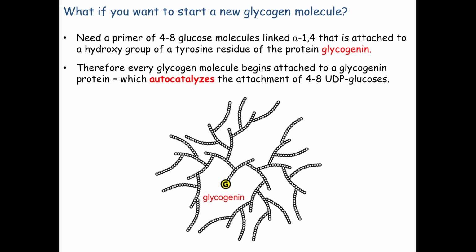So we know where the barriers are. It has to put on the first 4. Then numbers 5, 6, 7, and 8, we don't really know who put them on. We have 2 possibilities. Glycogenin could have put it on itself, continuing the addition, or glycogen synthase could have taken over by that point. But by number 9, glycogen synthase is the only one that can reach it. Glycogenin can't reach that far away. So hopefully, if you want to color these in, the first 4 were definitely put on by the core, by glycogenin. Numbers 9 onward were definitely put on by glycogen synthase. And numbers 5 through 8 could have been either one of them.